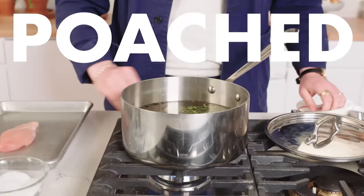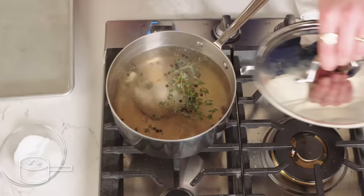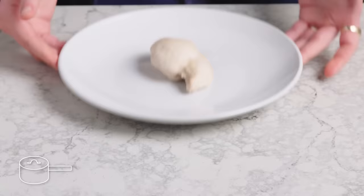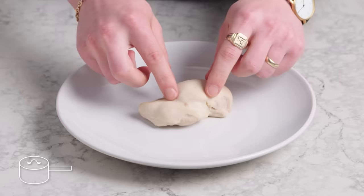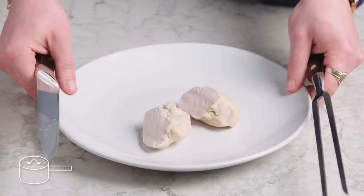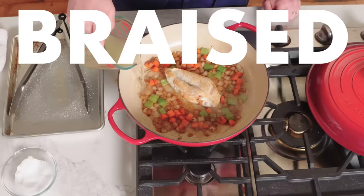Poached chicken breast. This water is at room temperature now, and we're gonna raise the heat over time with the chicken breast in it, which is going to cook it a little bit more gently than the boiling method. We kind of overcooked this — it's still really shrunk up and seized up, which is how you know that a lot of the juice has escaped — but at least it's gonna have some of the aromatic qualities: those peppercorns, the bay leaf, the garlic. All in all, not a terrible way to cook a chicken breast.